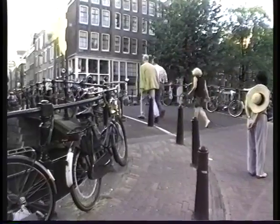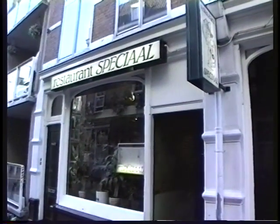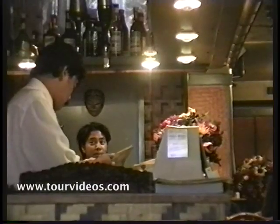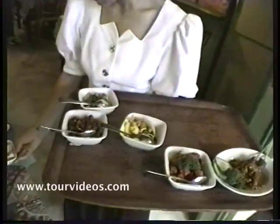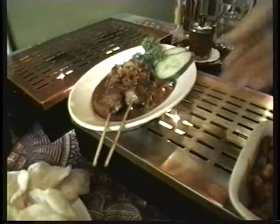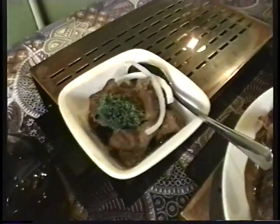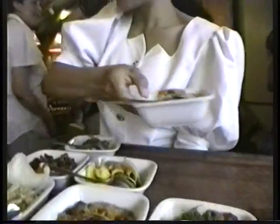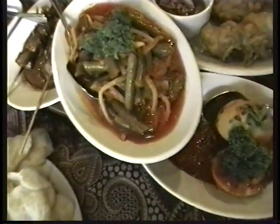Getting hungry? Working up an appetite? How about some Indonesian food? It's the specialty of Amsterdam, the rijsttafel, which means rice table, and our waitress is gonna pile it on. Beef in spicy coconut sauce. Green peanut sauce. Chicken. Sweet pork. Spicy pork. Vegetarian satay with the fried corn. Eggs. Soya beans. Beans and bamboo shoot. So that's vegetarian also? Yes.